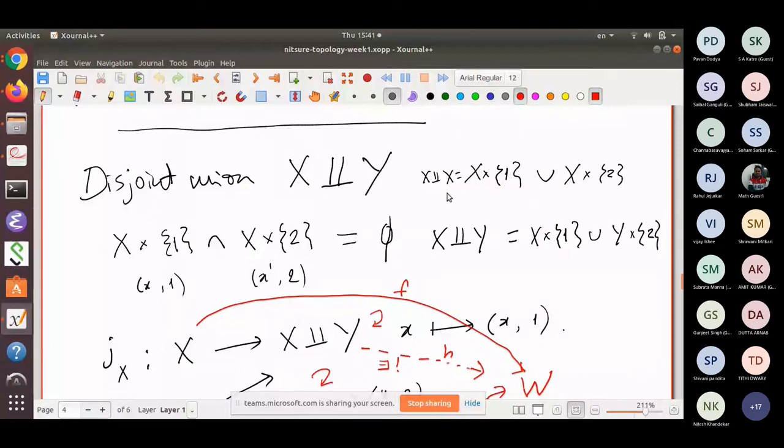How to make a disjoint union? You need two copies of something, and to produce two copies, I just converted everything into ordered pairs and made the second element 1 or the second element 2. Now it is disjoint because in this copy everything looks like small x comma 1. In this copy everything looks like small x comma 2. And they can never be equal because this can never be equal to this. So now they are disjoint, and now you can simply take the union, and that's the disjoint union.